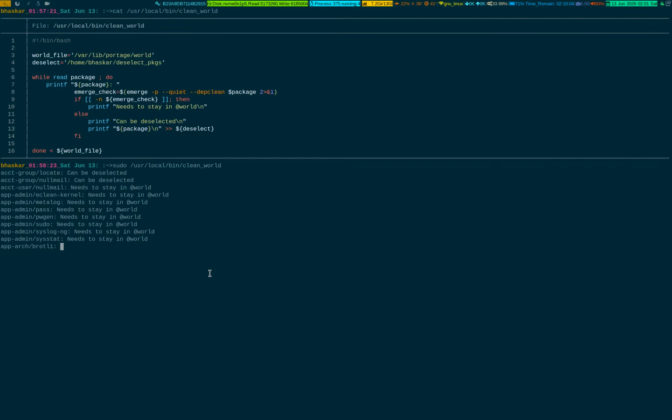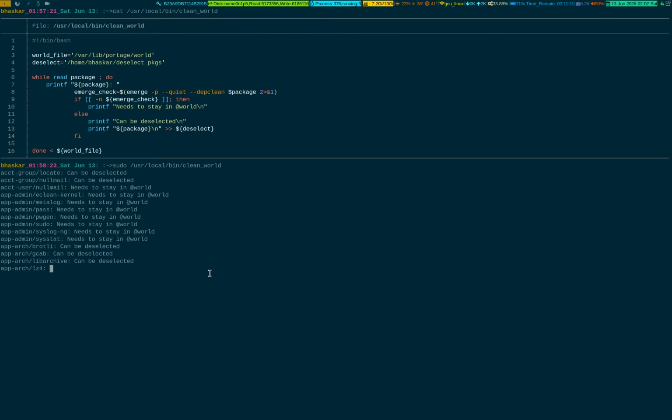Sometimes it misfires because the crux of it is that emerge check, which you can see on the top, is pretending the depclean of the particular package. That's why I said it sometimes provides false positives.